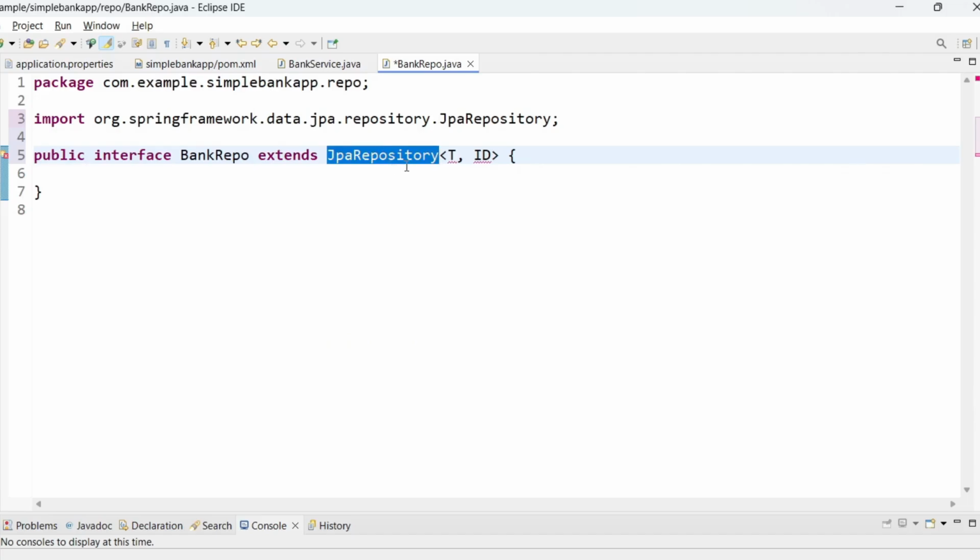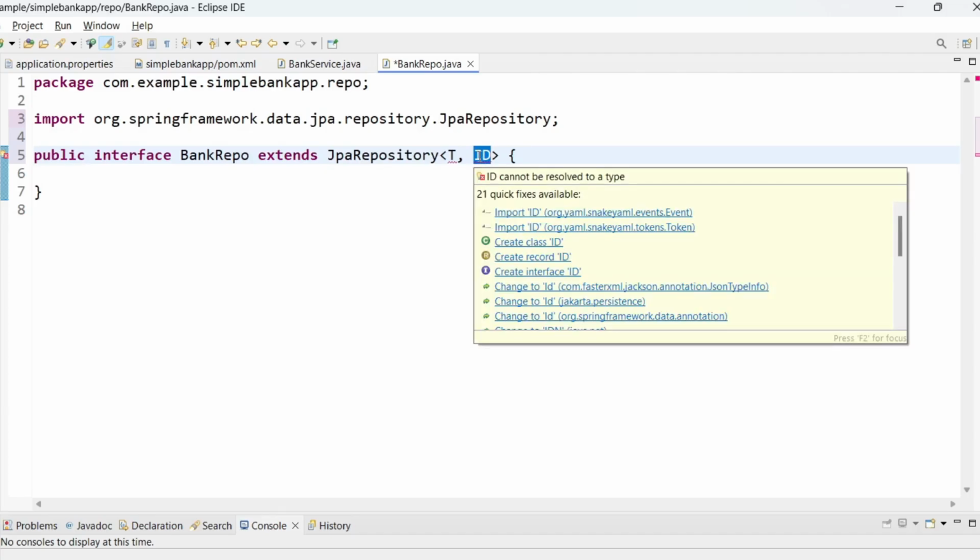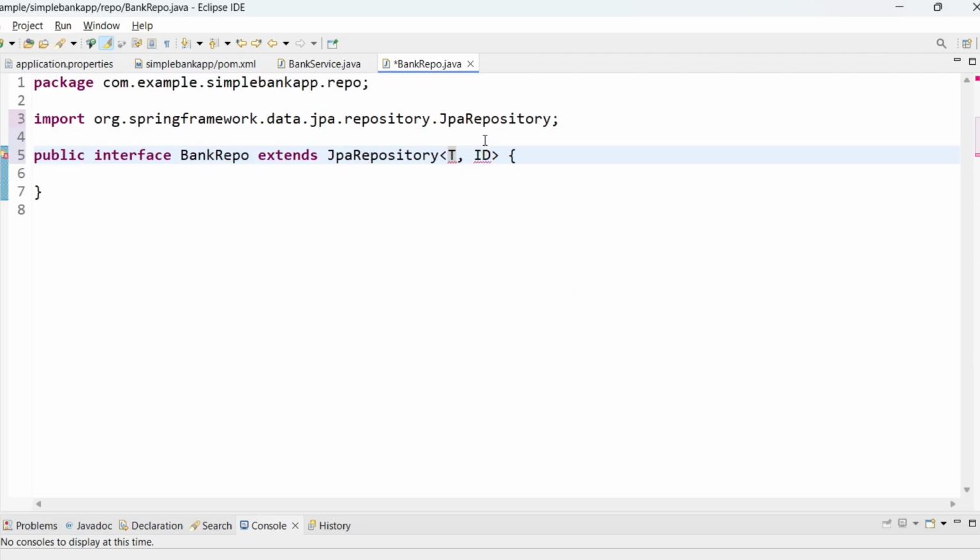Now this JpaRepository needs two arguments. First is an object, then the primary key type of that object. So the object that I'm going to use is going to be Account, which is going to be your entity as well, and the primary key is going to be id.